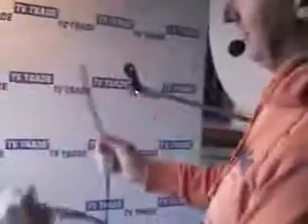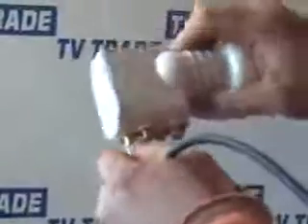We'd run a satellite cable — here's an example of one; it just has an F-type connector on both ends. So if we look at the bottom of the LMB, we have a horizontal high output, for instance. I'd screw this F-type connector in here, similarly for each of the other outputs, and I'd run them down as far as the multi-switch itself. Looking at the multi-switch, there are five inputs. On the top here we have a horizontal high, so we'd screw the other end of the cable into this.